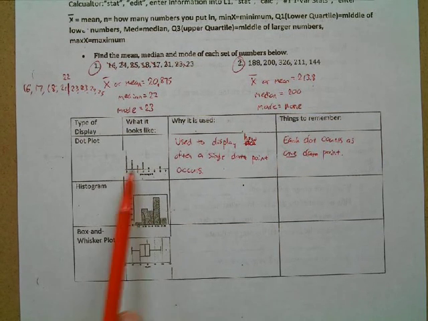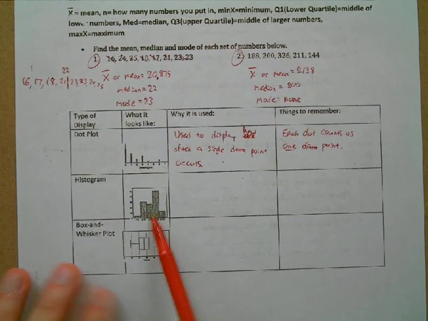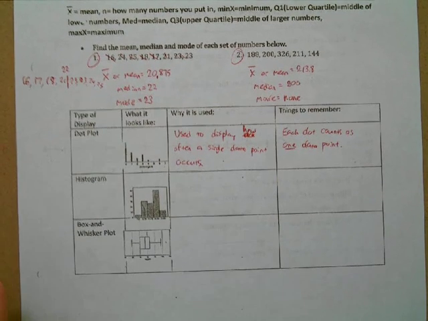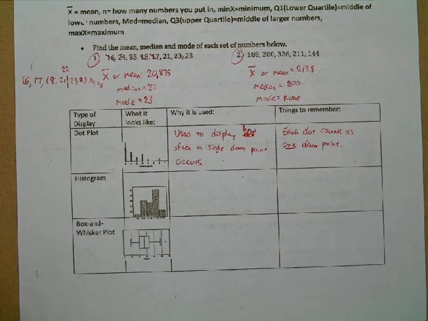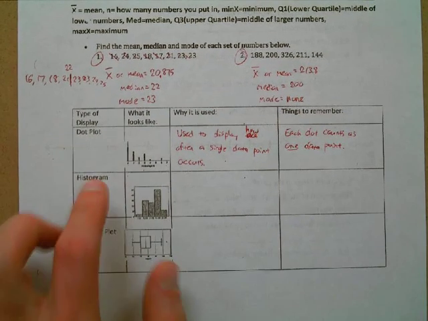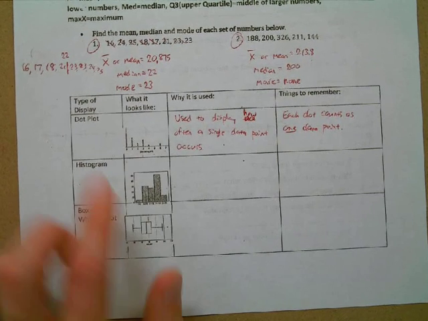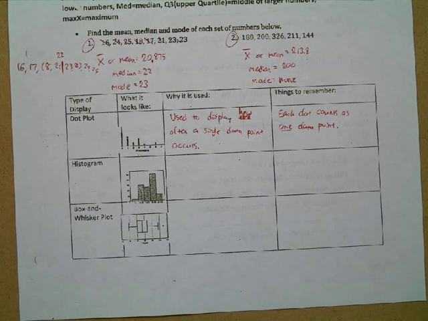Okay? Bar graphs are used to compare different things. So in this case, these are carrying different numbers of passengers. But here, I guess they're all talking about passengers there too. So maybe I wouldn't even say a dot plot was like a bar graph either. Never mind. A bar graph is used to compare different variables. But dot plots and histograms, we're comparing the same variable here, right? These are just passengers, right? For histogram, I don't know what the label is for these, but it's also just the same kind of idea there. So histogram is not the same thing as a bar graph.